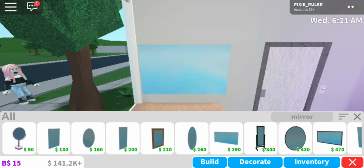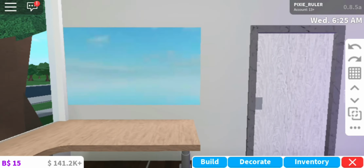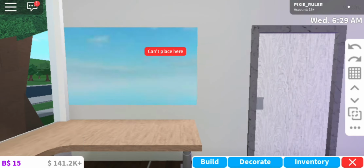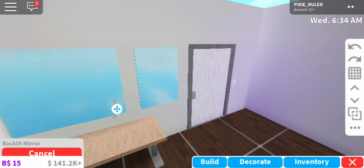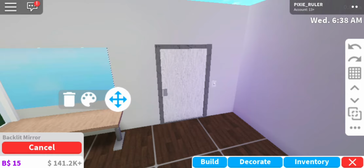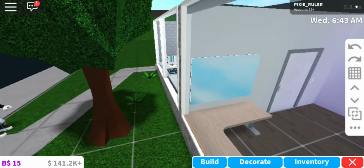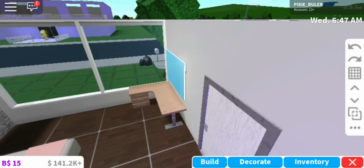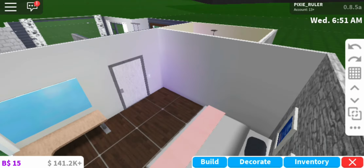Okay. Now I'm thinking, does that look okay? Does that look okay? I think I need to move this over a teeny little bit. What do you mean I cannot place? I can place whatever I want to place. Okay, there you go. And that's still the same. What is this doing? Okay, yes. The equalness in this is killing me, but it's fine, okay? It's fine. Actually, it's not, but you know. We say it is. Okay.